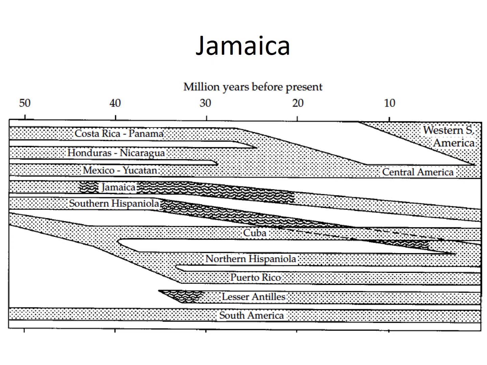You look down, we have Jamaica, we have Cuba, but look at this next thing. We have two dotted lines fused. Southern Hispaniola and Northern Hispaniola fusing. Interesting. We'll get to that in a minute. We then have Puerto Rico, the Lesser Antilles. Now that dashed line doesn't start until about 30 million years ago, because those islands didn't exist. They popped up out of the middle of the ocean because of those plate boundary interactions.